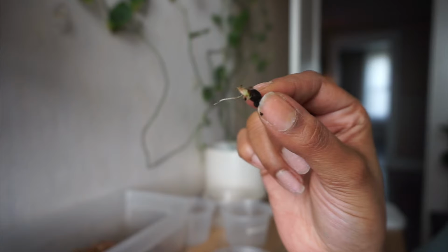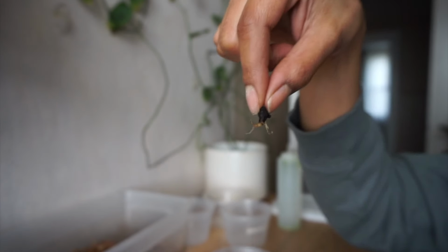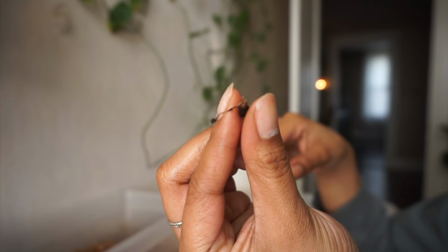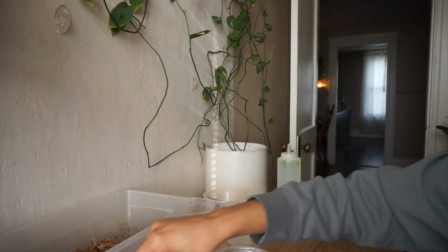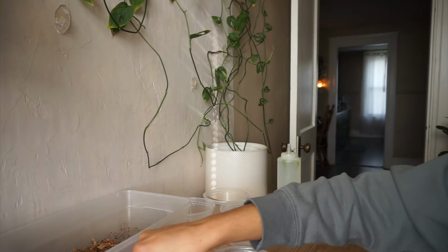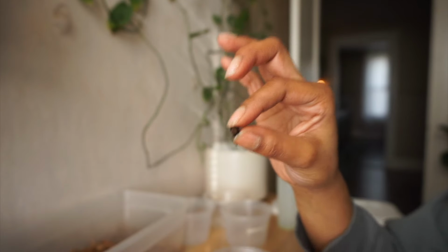This one was planted upside down. So that little sprout was going this way, but it has roots. How cool. Here's another good one with the root. These have been in here for so long. I think ever since my first Alocasia Jacqueline died, which is this one, because all of those corms came off of that plant. I don't know what's up with this one.